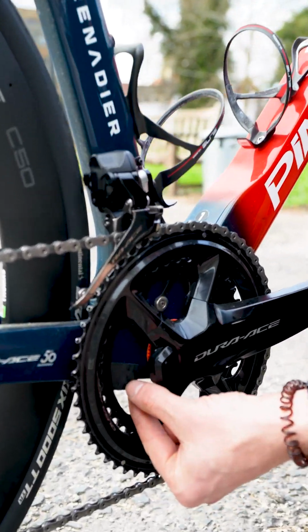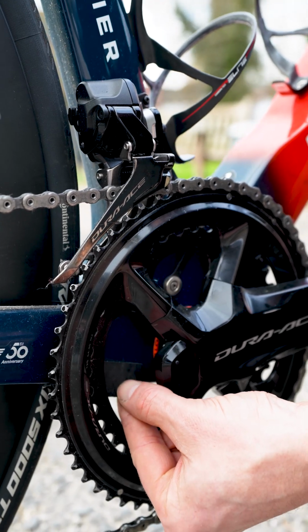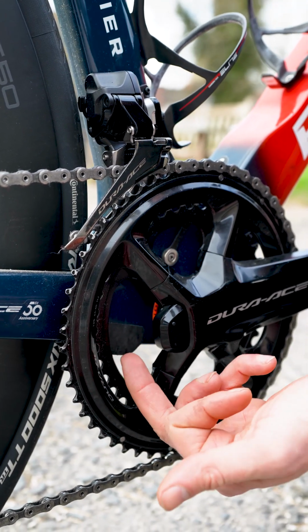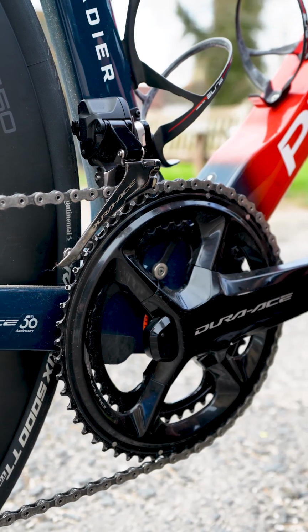There's actually, whether that's 3D printed, quite a hard chain protector for if he gets a bit of chain suck. That'll stop the chain getting wedged up against the paint and between the chain ring.